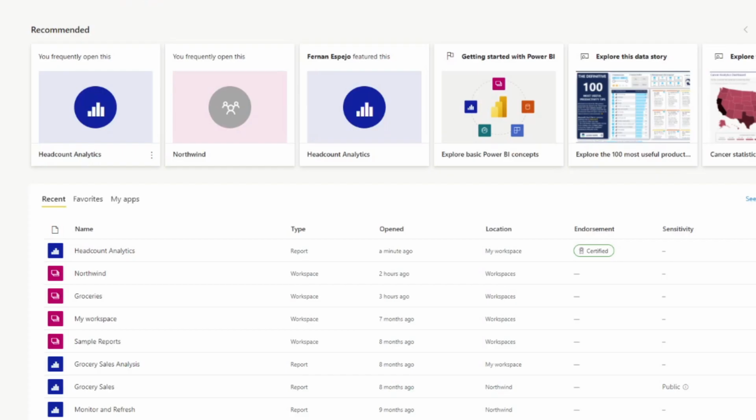If we go to the homepage, you will see that this content will now be pinned at the top, so it's easier to find. If you endorse datasets and your users create reports on top of your existing datasets, the Power BI service will show the endorsed content first, guiding your users which datasets they should be using. And that's really it for this video. I hope you now know the two different ways that you can endorse your content in Power BI service.